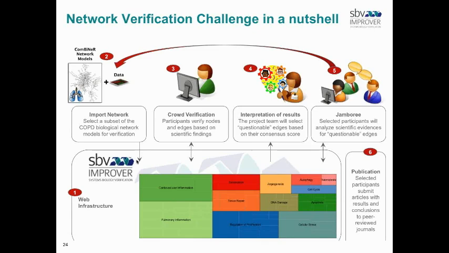And then some of these questionable edges, comments that people do not agree upon, will be discussed at the Jamboree session in March, where the top contributors will be invited. There will also be scientists from Selventa, PMI, and invited experts in the field. At the Jamboree session, we will finalize all of the networks, and then they will be published and deposited as a publicly available resource for other scientists to use.